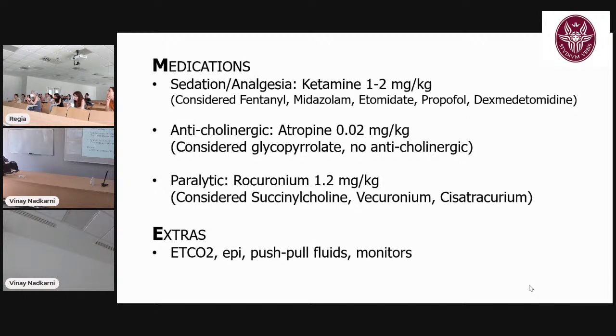And then I would make sure that we had end-tidal CO2 for this child for sure. I would have low-dose epinephrine, 1 to 2 mics per kilo available to push, and the code dose. I would have an IV with fluids that are running and the ability to give boluses. And I would make sure that my monitors were on with my blood pressure cuff on the other side.